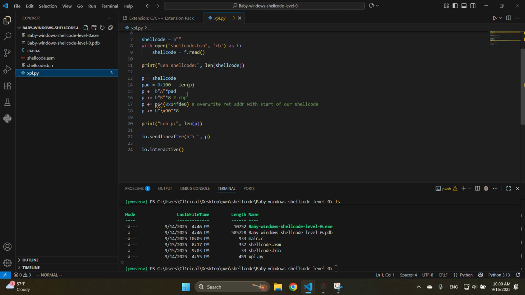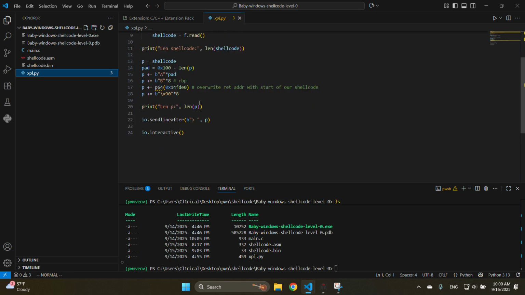shellcode. I send the shellcode and then some padding of 0x100 bytes, and then we pad a little bit more with 8 bytes here, so we overwrite the RBP with B's, and then we put the address of the start of our input buffer right here, because then when the return instruction is called and we've overwritten the saved return pointer, this will be popped right into our IP, and we will start executing our shellcode. And then I just padded it with some NOPs here just to make sure, also to make it easier to see where I was in the payload.